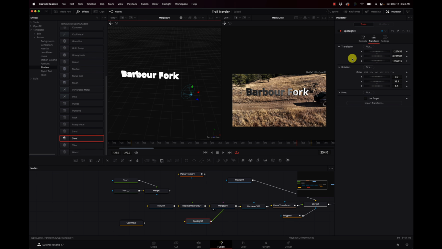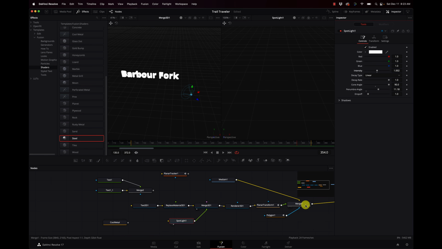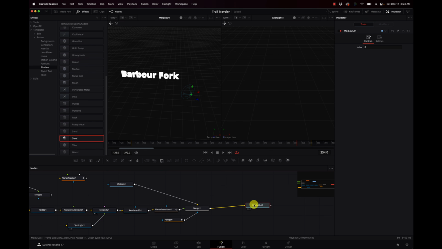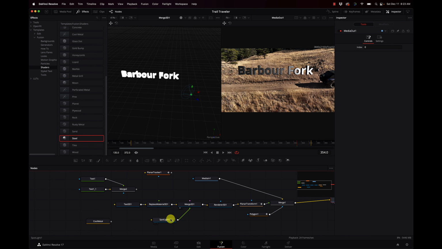And go to controls and so I can really blast the light in here.